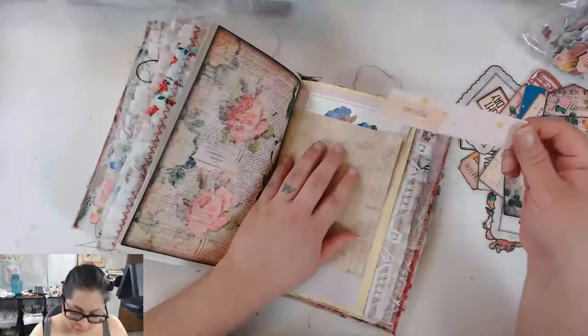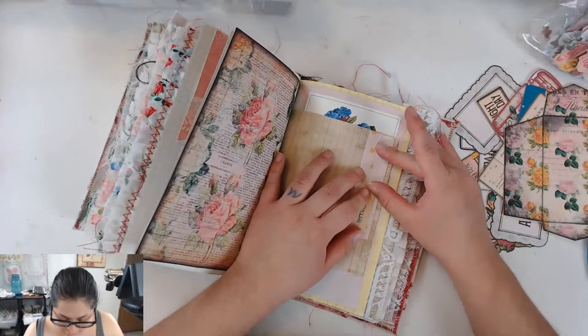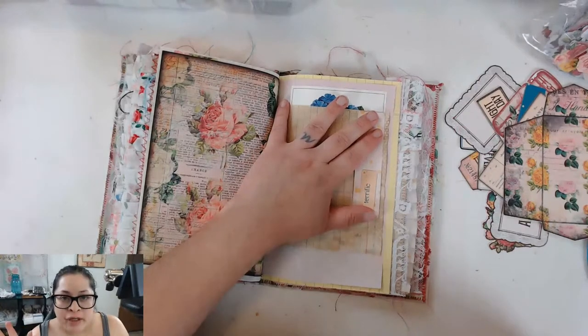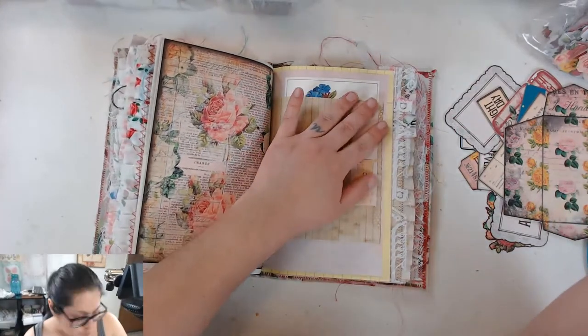After I cut down my next set of paper pads, I'm going to have a lot of scraps to work with. I basically cut down all my paper pads to be 8.5 by 11, so that way when I print on it, it's perfect to be printed on.